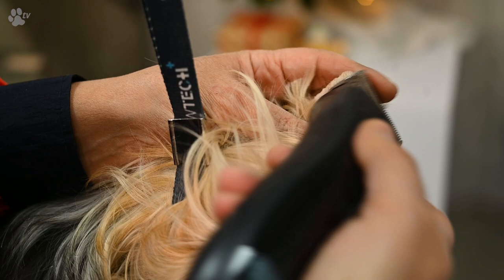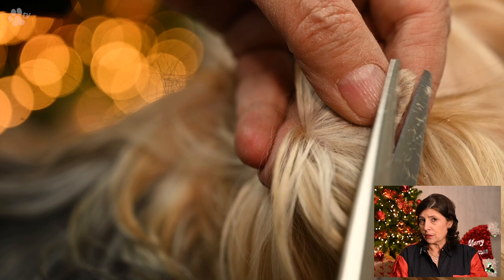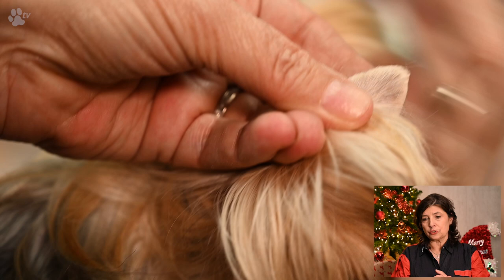Here you see me doing the little ears, and when we have clipped the little ears, it's important to use the scissor and just take the little ugly parts that are sticking out. If you do that, we don't follow the tip round, but we try to make the tip as square as possible. You can think about a triangle or a square, and whatever you do, don't make it round.